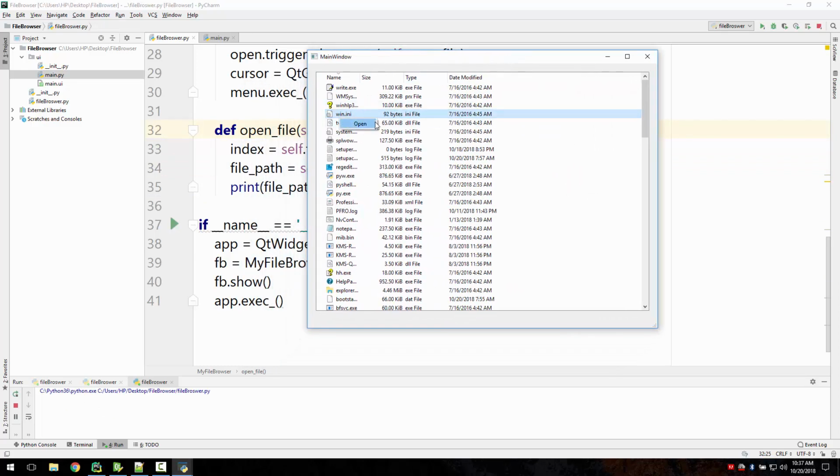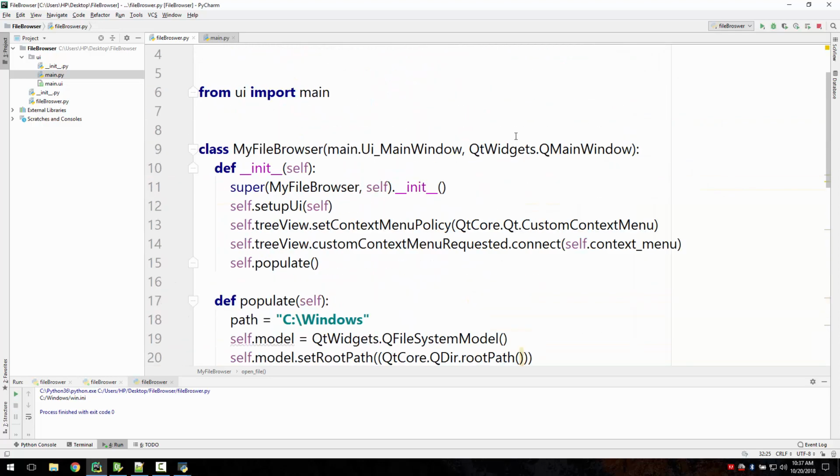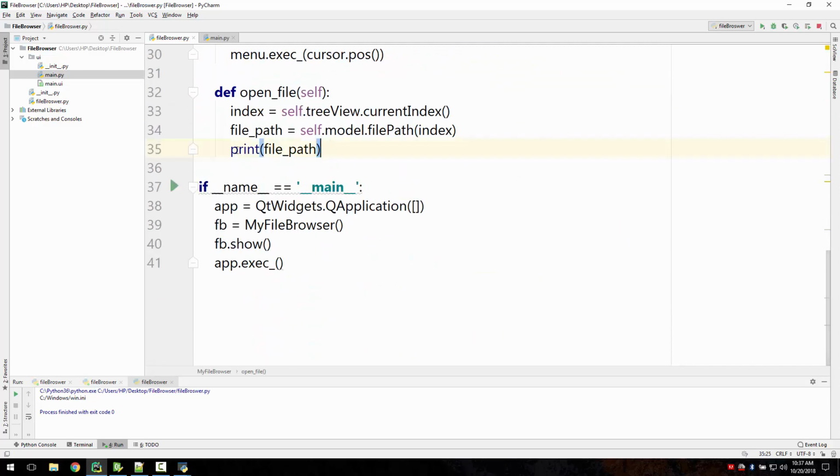and if I see this open, I can see that now I am able to print the full path. And if I am able to print the full path, that means I am able to do whatever I want with that. So for example, copy, paste, open. So for this example, let me just open this. If you want to open any file with Python, for that you can use import os. So with the os module you can use os dot startfile, and with that you can actually start that.